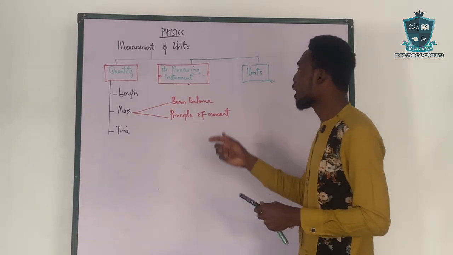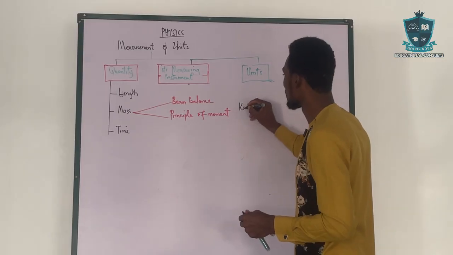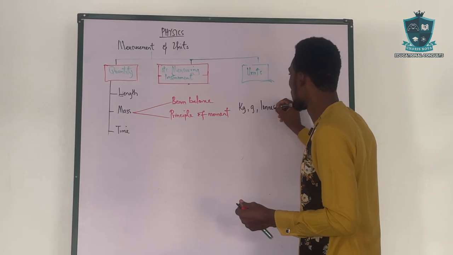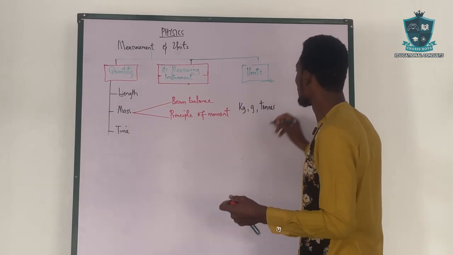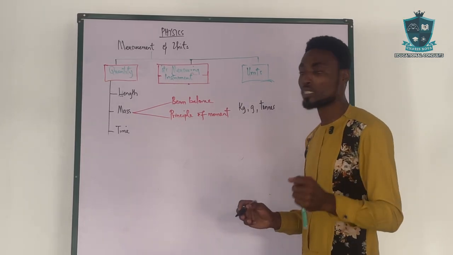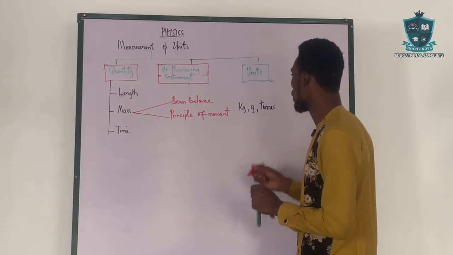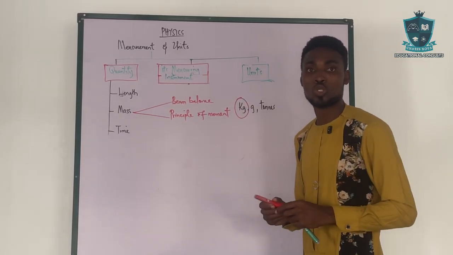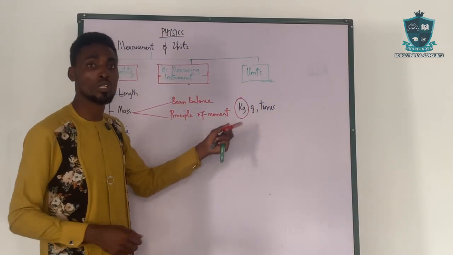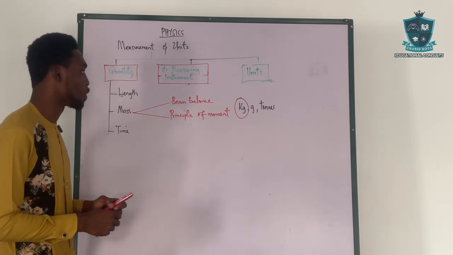That being said, when you measure masses, you measure them in what unit? You measure them in kilograms, grams. In some countries, you hear things like tons. You can even hear other things, or pounds. But as far as you're concerned in physics, the most important unit, or the SI unit for measuring mass, is nothing else but the kilogram. So usually you want to convert almost all of your masses into kilograms before you can use them for calculation.